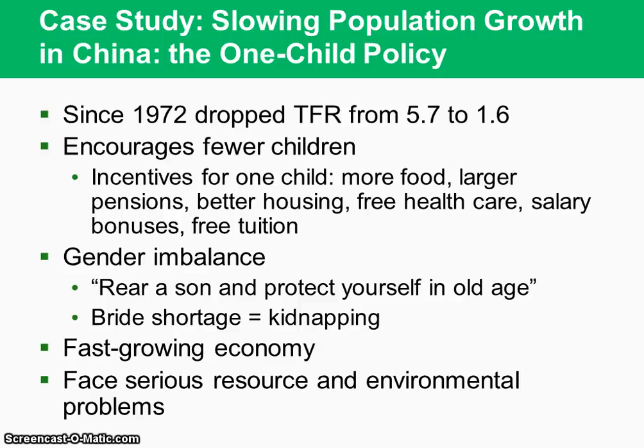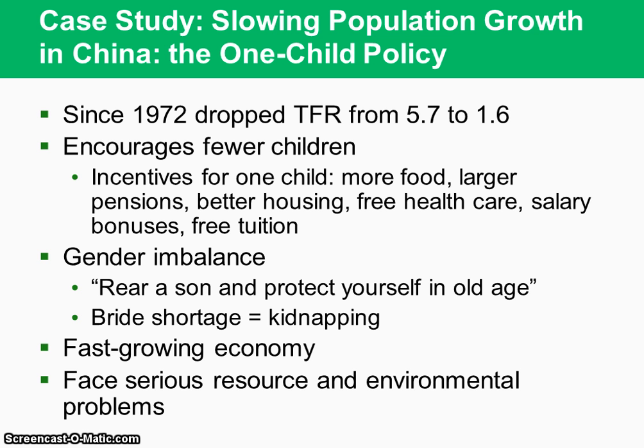This is the second part of the Chapter 6, Section 4 lecture. There's only 2 slides to cover here, but they are the case studies that are in the book, and so I wanted to make sure to go over them with you. Both of these case studies deal with decreasing total fertility rates in our 2 most populous countries. That would be China and India.